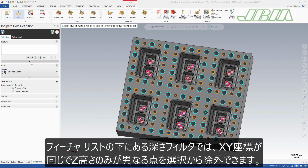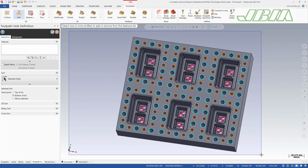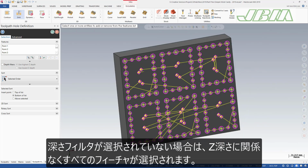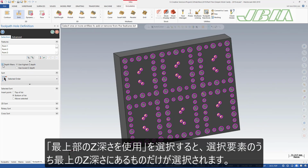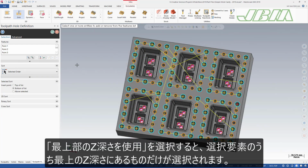Depth filters located under the features list allow you to filter out points with the same x-y coordinates but different z heights. When Depth Filters is deselected, all features are selected regardless of their z height. By selecting Depth Filters and setting it to Use Highest Z Depth, only selected entities at the highest z depth are kept and the rest are filtered out.